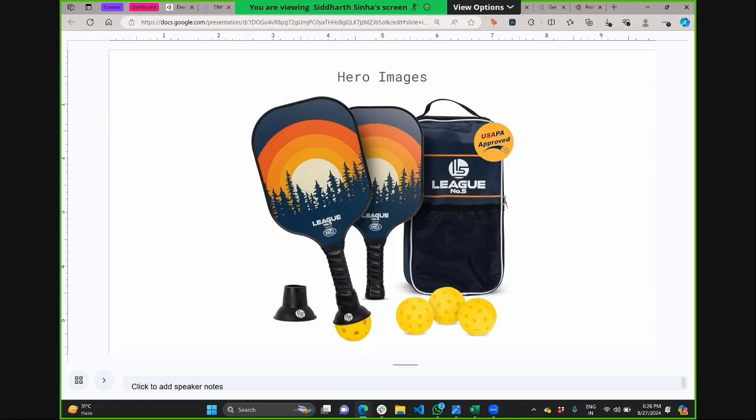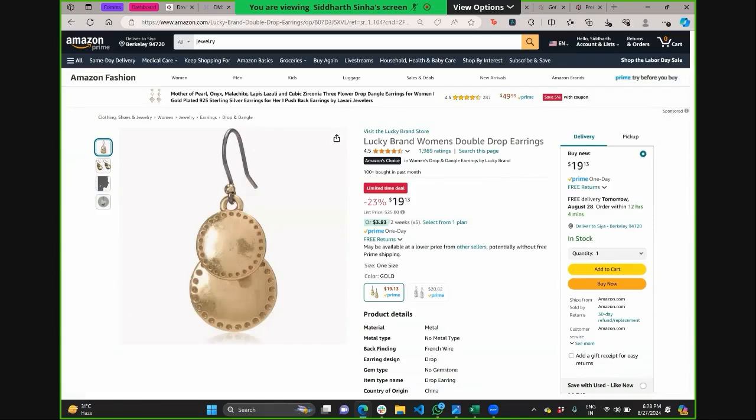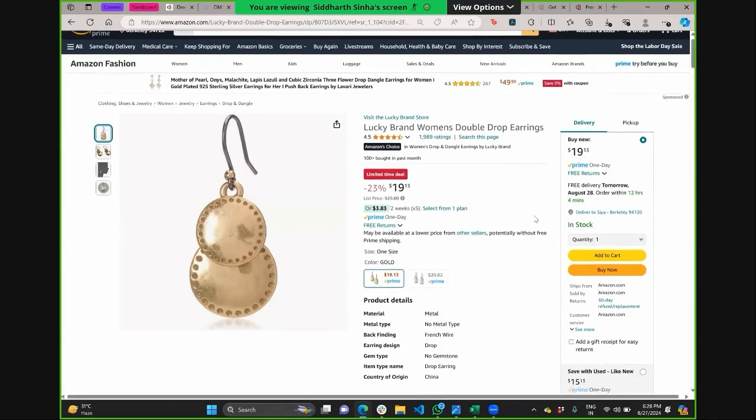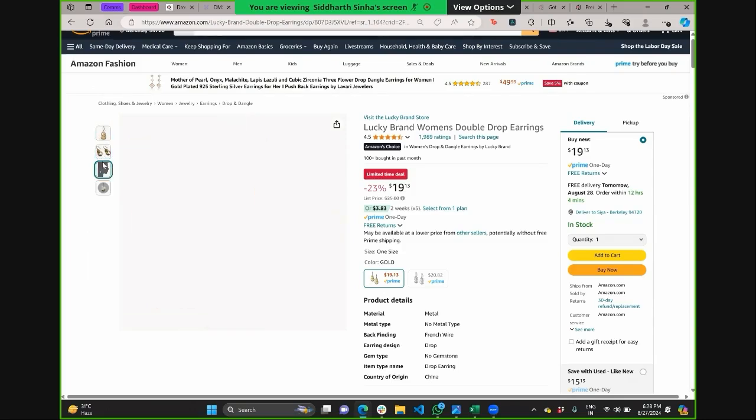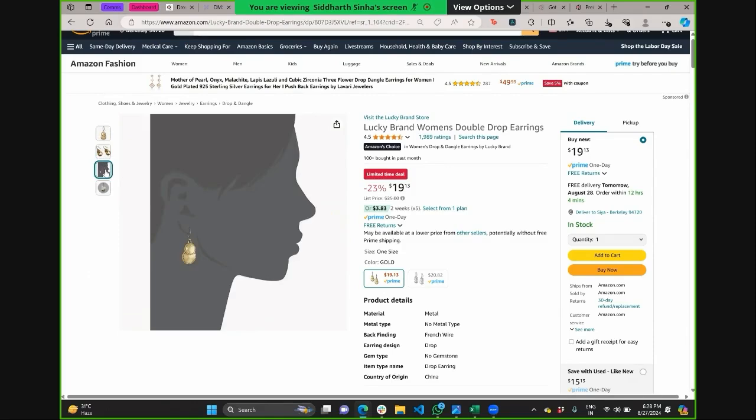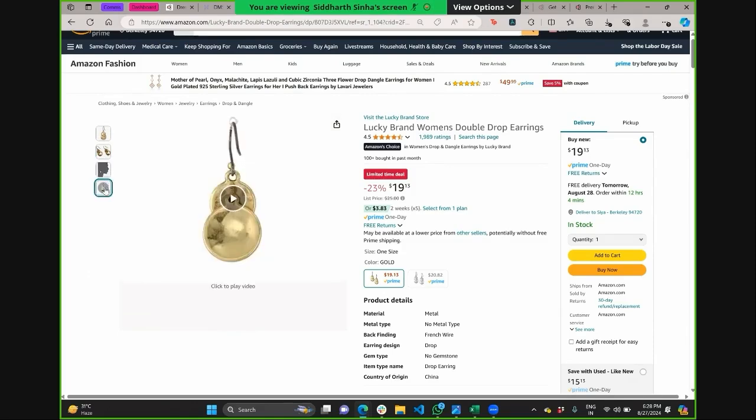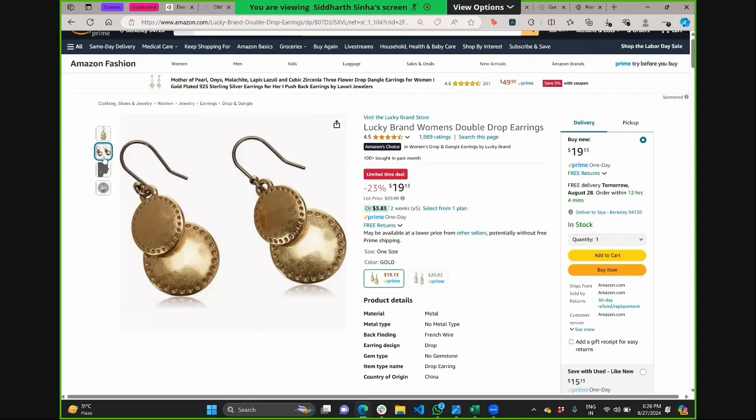Okay. So once you go into the product detail page, and this is an Amazon listing for a costume jewelry brand, as a basic listing, it's actually not bad. It gives you multiple angles of the product. It gives you the scale of the product. It has a short video as well. But there is very little about the brand. There's very little emotional connect that the brand is making with the buyer.